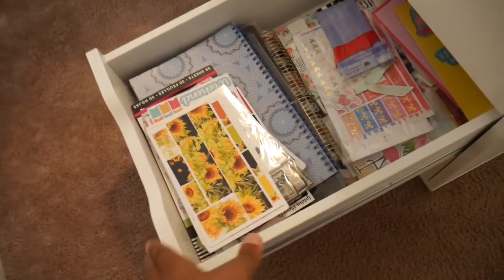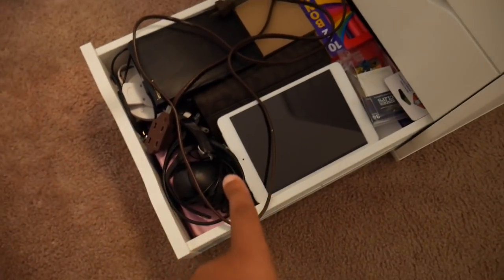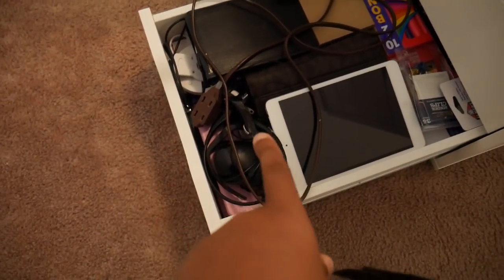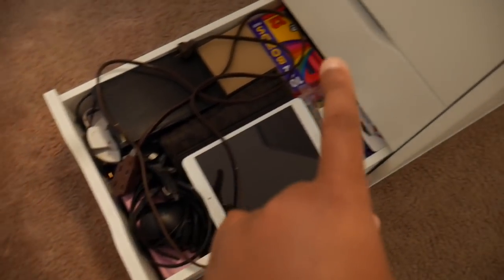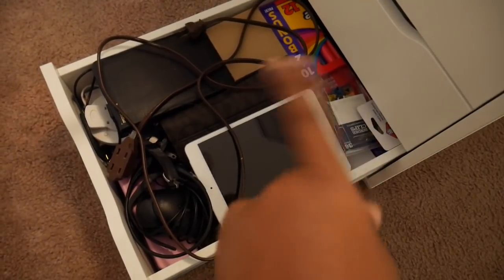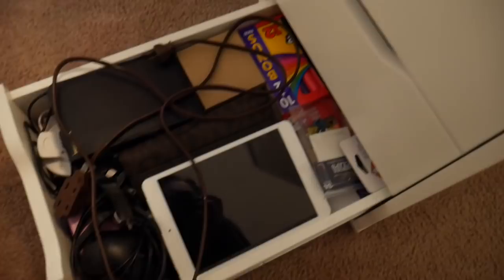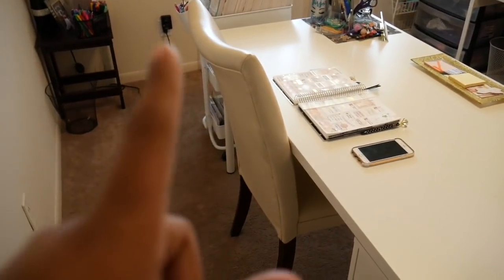So that's kind of what's in this drawer. And then more electronics, my wallet that I don't carry, my extension cord that I sometimes use for filming. In a minute, I'm going to show you guys what my filming setup looks like as well. And then glue sticks and markers and just other stuff that I don't really use regularly is in this bottom drawer. So I have officially expanded into the Alex drawer, and I'm kind of sad because I've kind of outgrown my cart, which is kind of sad.